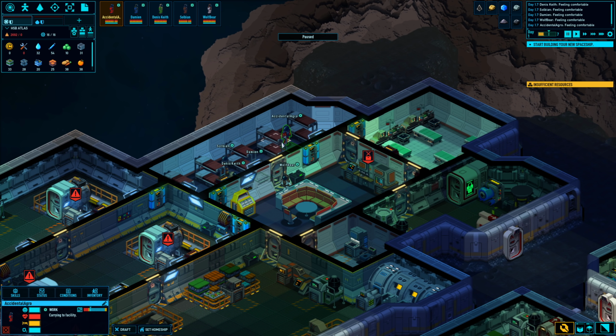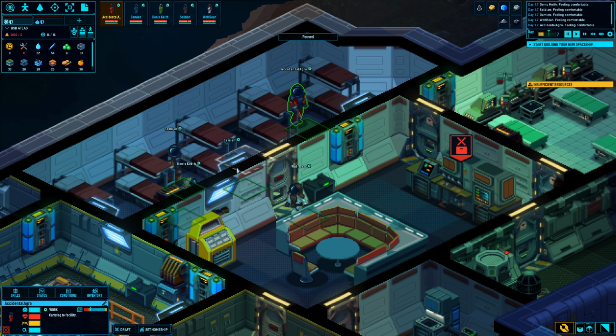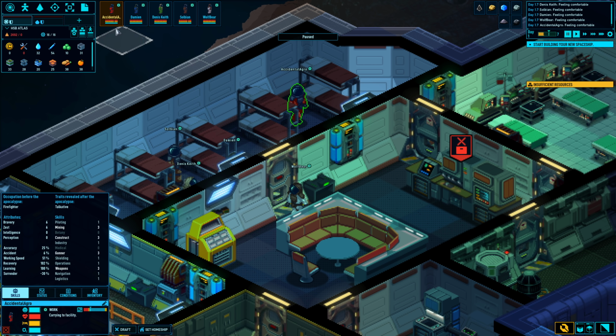Before I even start that, I'm going to go over the cast of characters here. So we start off with 5 characters here, all picked from my patrons. We've got Accidental Aggro, who is a firefighter before the apocalypse, talkative, so strikes up conversations with other crew members. A capable miner, constructor, gunner, and on weapons, with basically no accuracy. Oof. Okay, then we have Damien, a nurse, fast learner, very capable in medical, industry, weapons.